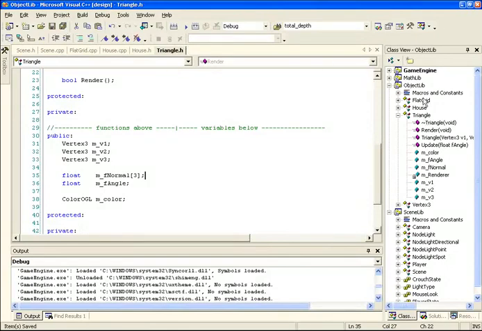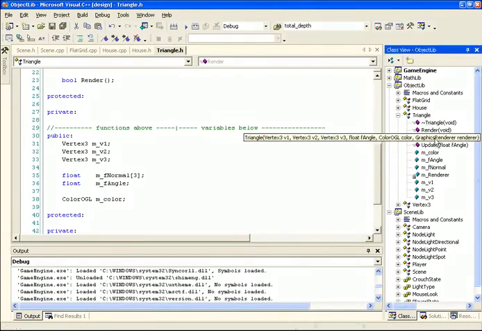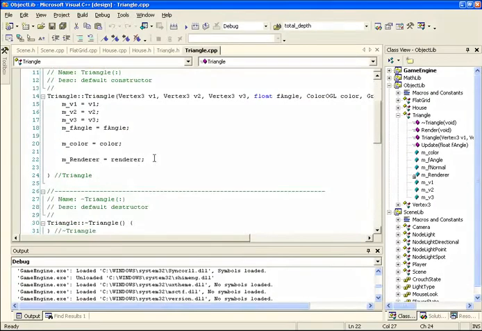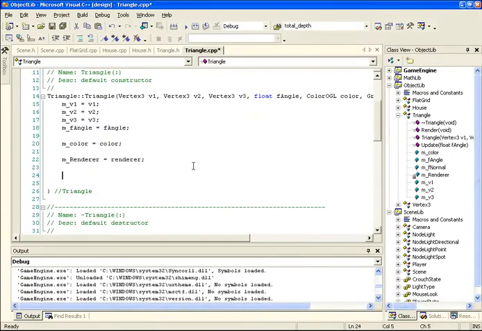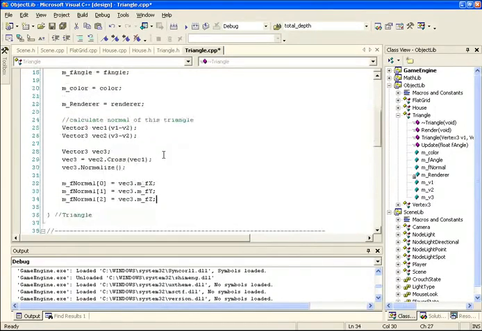Let's go into the constructor and put that algorithm in here. So the first thing we need to do is calculate two vectors that are on the face of this triangle. So we have vector 1 and vector 2. And then we get our third vector, which is our normal vector, by crossing vector 2 with vector 1.